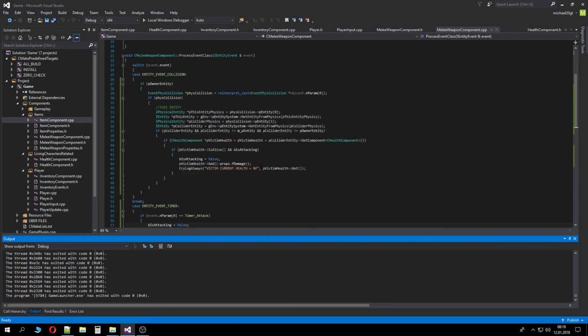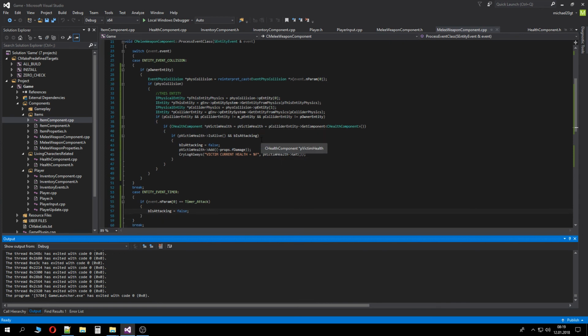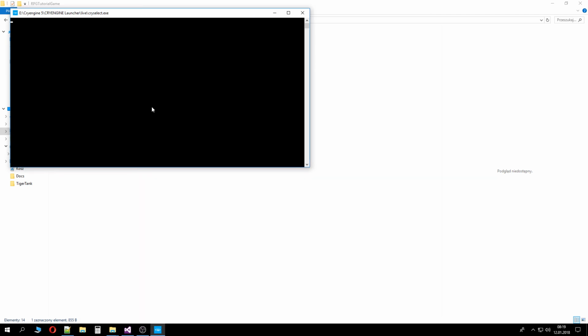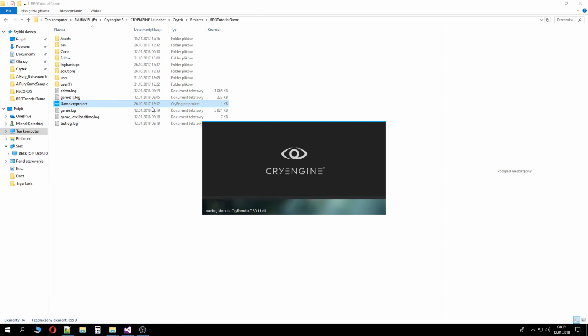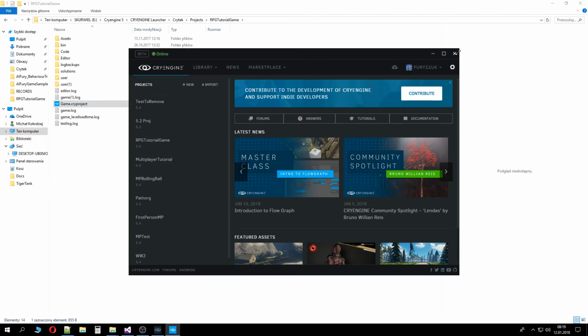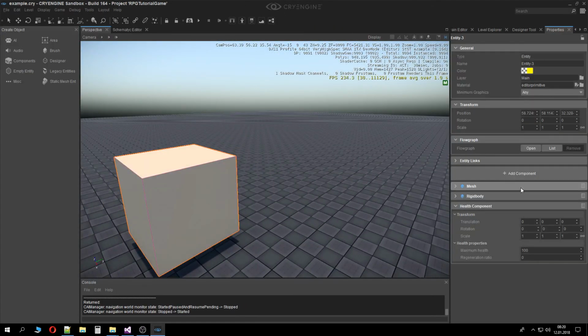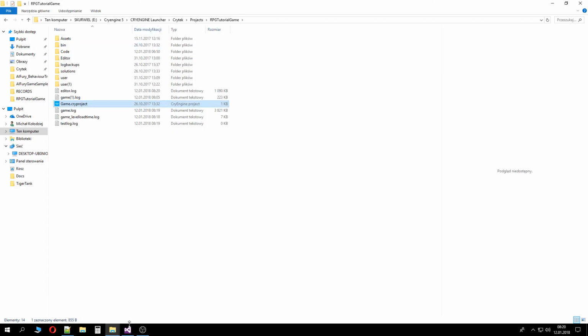So as you can see, health is working very well. Unfortunately, nobody can attack me, but yeah. Let's jump back into the editor. I'm just gonna change the regeneration ratio for this cube, so we can verify if our regeneration is working or not. In the perspective, our example map with our cube, we're gonna put regeneration 0.02, and now save it up, export to engine and run the game once again.